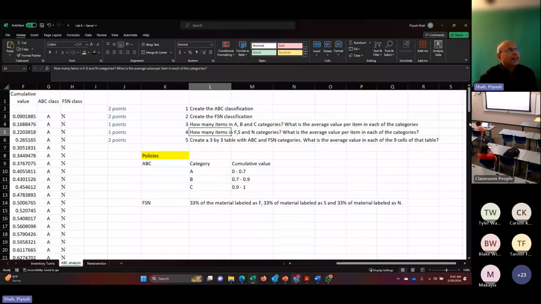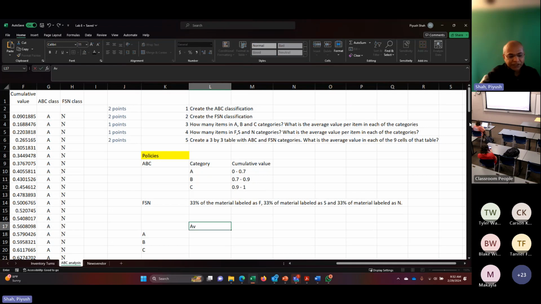My table should look something like this. I should have category A here, category B here, category C here, and then the number of items, and here I should have average value.